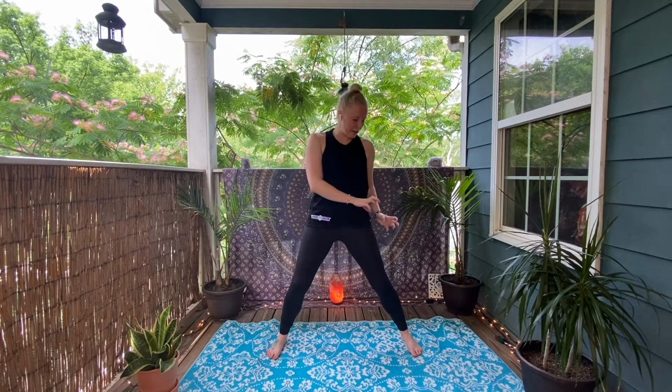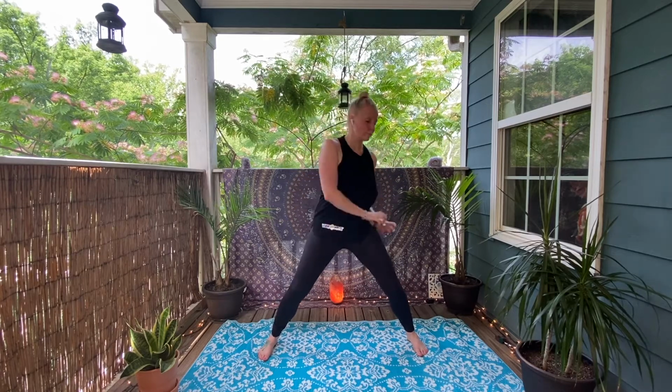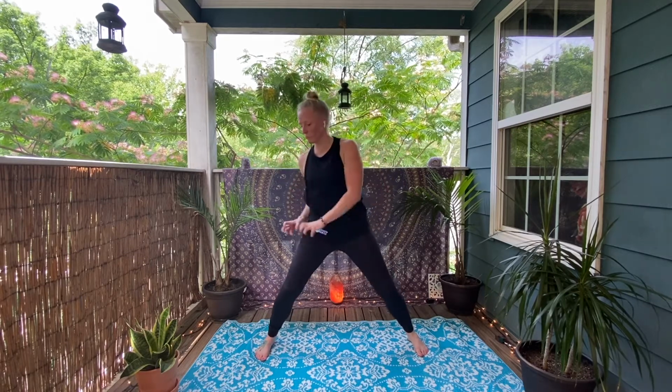So we're going to start on the right shoulder, and you're going to have your dragon claws out. So really strong fingers, your 5 fingers here. You're going to start on the right, and you're going to exhale down to the left hip. And then bring those hands up to the left shoulder, and exhale down to the right hip. So we're going to do that just 20 times total. That's 10 times on each side. Inhale up. Good, Chi-Chi.